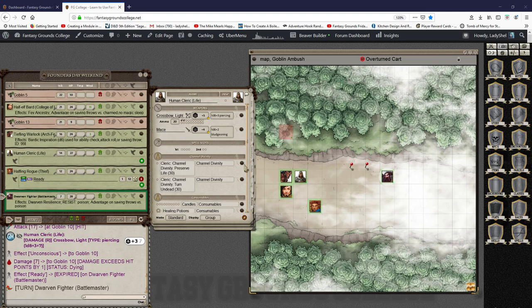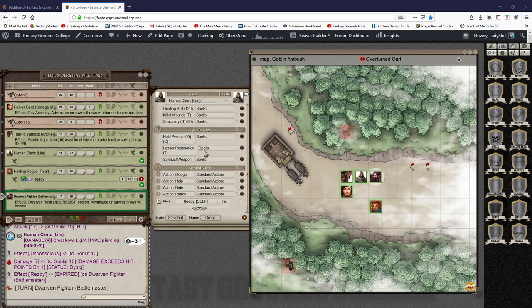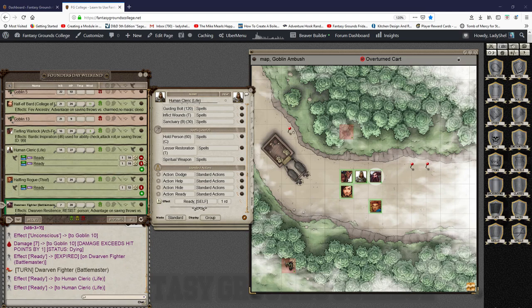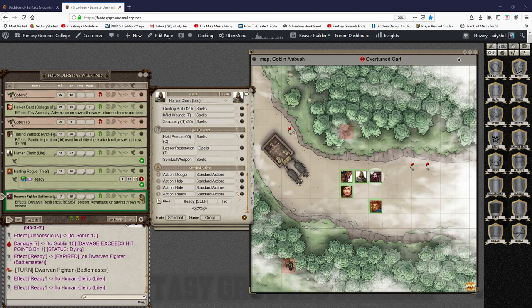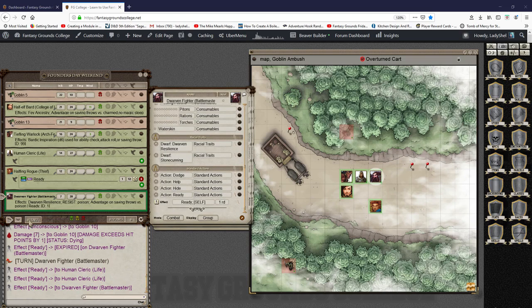But now it's the Dwarven Fighter's turn. 5, 10, 15, 20, 25. Okay, he doesn't see anybody. So he is going to ready an action. Let's do the ready. There's the effect. Oh, that didn't go on him. There. Now it's on him. Wait a minute, why did it not? Oh, because I'm doing the wrong person. Whoops. It's the Dwarven Fighter that gets to ready. Okay, he readies, and then he... wait. Yeah, Fighter. He's going to end his turn.